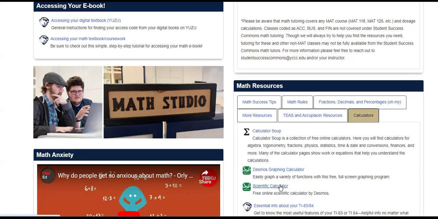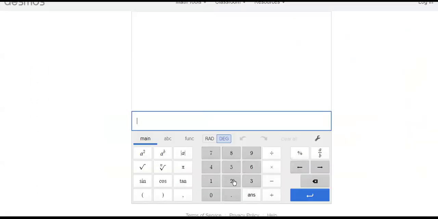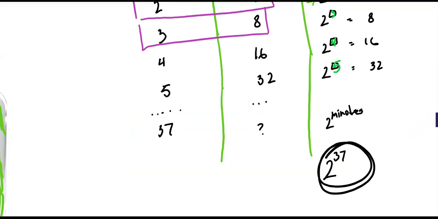All right, I'm going to open up the Desmos calculator. If you do 2 to the power of 37, we get almost a trillion. It's 1.37 times 10 to the 11th. 10 to the 6th is 1 million, 10 to the 9th is 1 billion, and 10 to the 12th is 1 trillion. So 10 to the 11th is just shy of being in the trillion range. That's pretty high. So this is probably why they said answer in exponential notation, because if you had to type this out, no, hard pass.